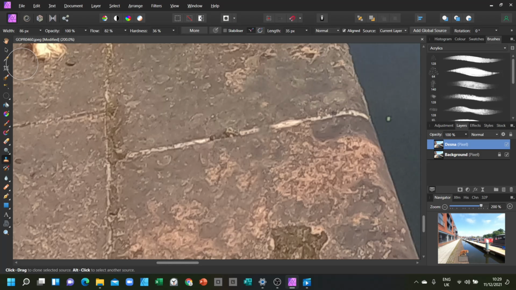Now we've got rid of the lead, let's sort out the join in these two slabs. So let's go and get ourselves a smaller brush. Let's turn the brush down to 40 pixels. Let's try that. Now then, what I'm going to do is copy a section here. So it's Alt and the left mouse button to select where I'm going to copy from. Now you can see that that will line up quite nicely. Now if I move it to one side, this is important. You must try and line it up so it looks in a straight line. Out there would be no good. So really nice and close and make sure it joins on nicely, and then click and drop it in place.